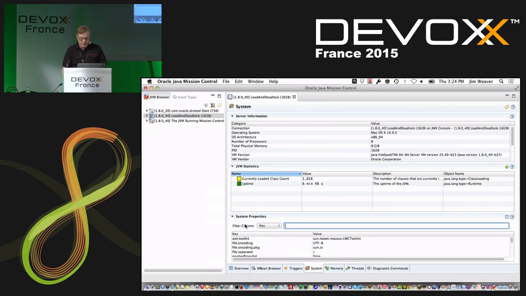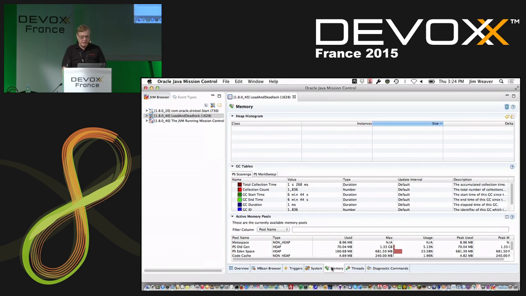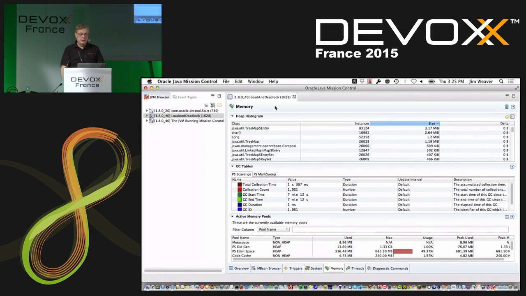Okay. And then we have a memory tab. The memory tab has things relative to garbage collection, and also memory pools. Also up here is a heap histogram. I can click this icon here to refresh the heap histogram, so I can see per class how many instances there are and what their sizes are, the total size that they're taking in memory.